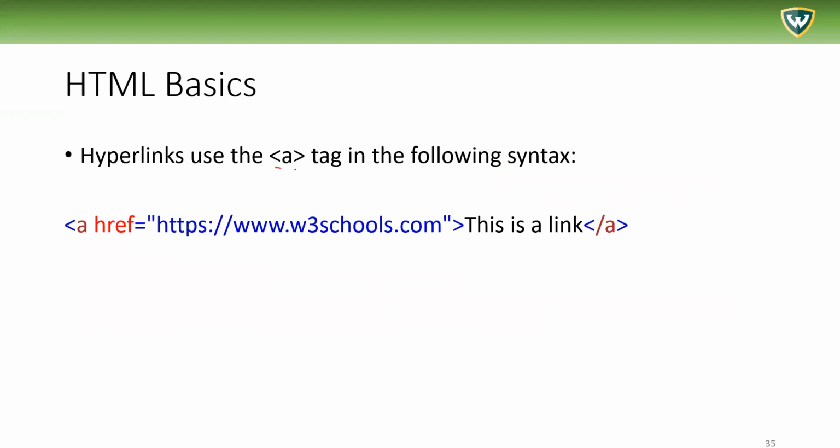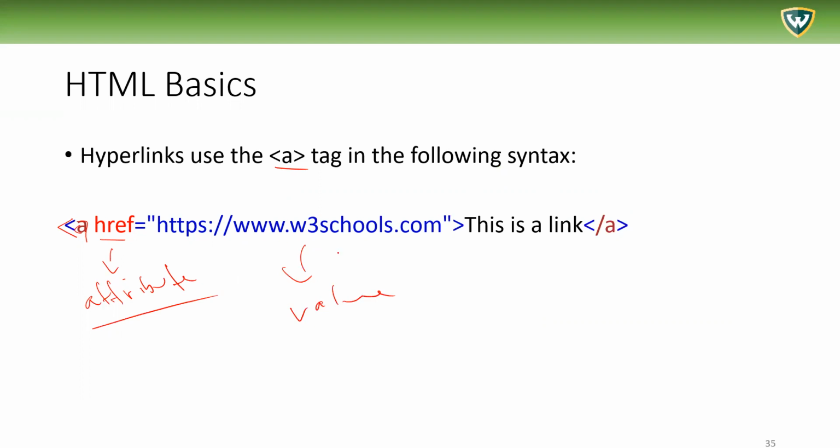Hyperlinks use the A tag in the following syntax. So the hyperlink tag is actually A. You begin the A tag, open the beginning of the tag, you write A, and then a space, and then this is the attribute here. This is how we add the attributes within the element, within the tag. Attribute name: and you may ask, how do I know about the attribute name? Well, I went to this website here and they have the list of the attribute names. So href, hyperlink reference, equals, and then this is the value. Notice because this is a text value, we put it in quotes.